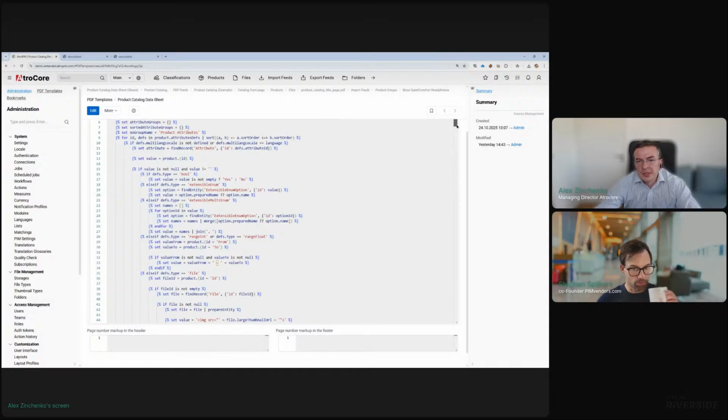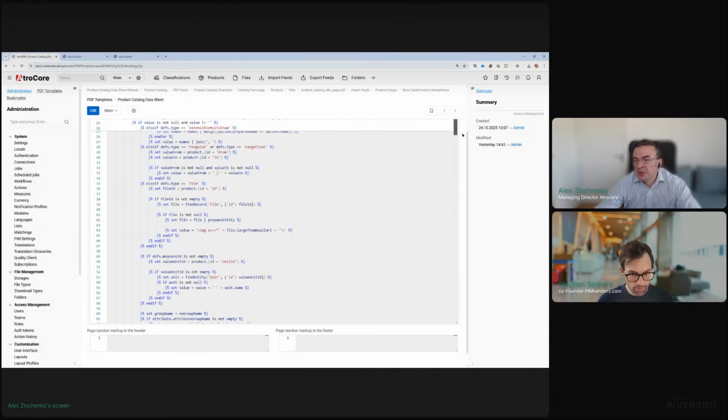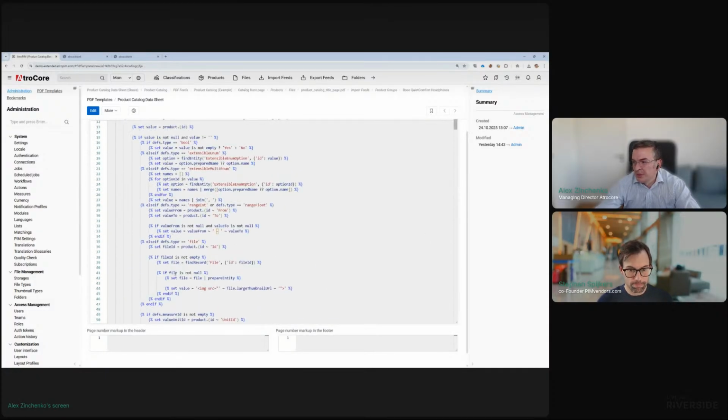So to do this, we need to do a little bit of scripting with logic. So it is not about just defining some HTML blocks where my information is located. It's also about how I should take information and which information should be taken.